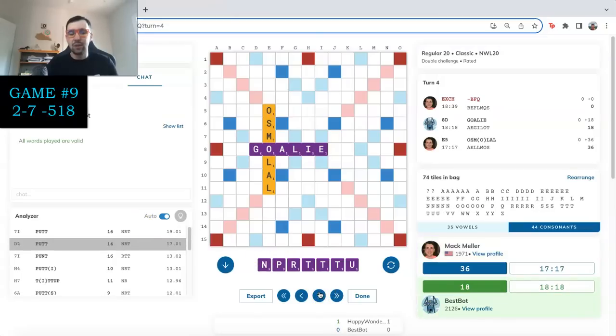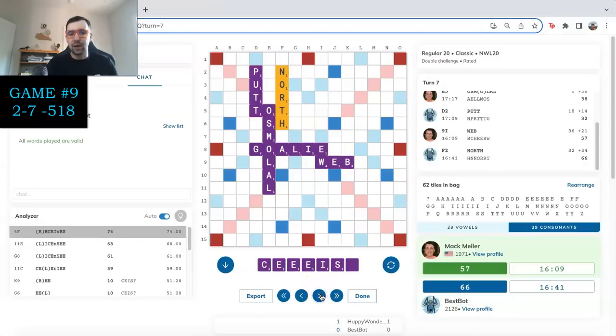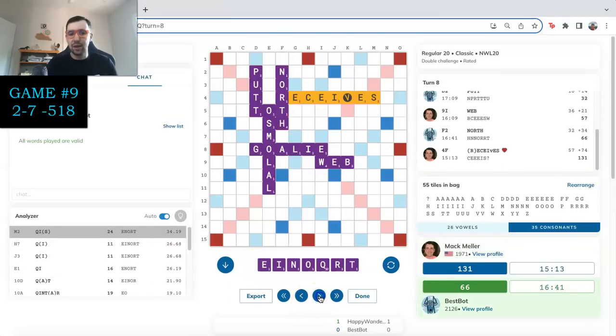You hate completely blowing up a rack like that after you exchanged, especially, but sometimes it's just what you got to do. BestBot, yeah, makes sense to play over here. It's quite a bit safer. I don't know which web is best for sure. Like I said, I like this one just because there's already an X spot, and here I minimize counterplay on the triple, so I think that's fine. Okay, no 7s. License C and Celeries are also there, but clearly way worse than my play.